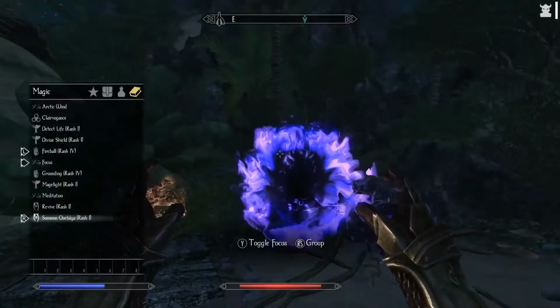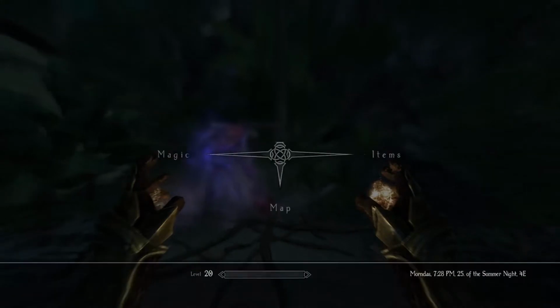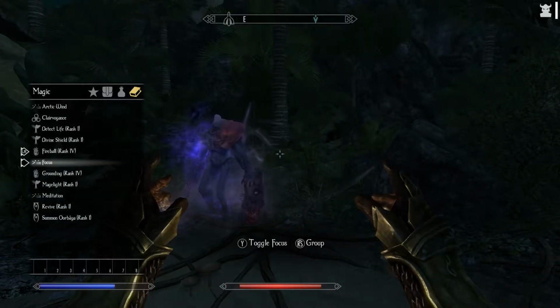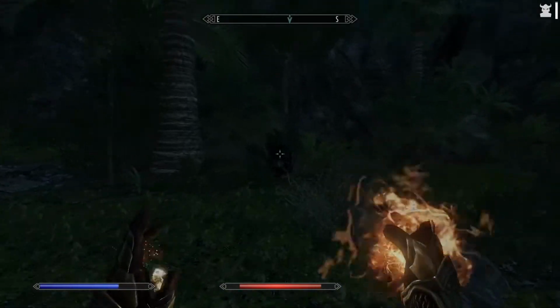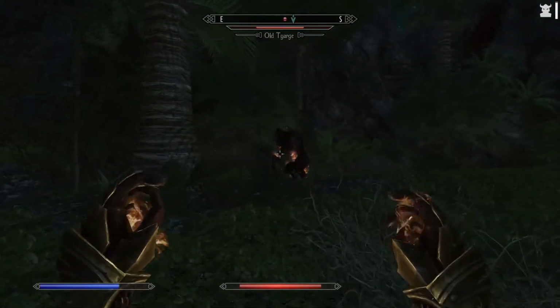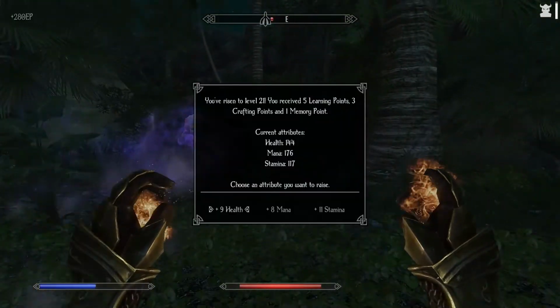Actually cast it on the ground to something that works here. All right. Oh, and as you can see, another talent that I'm using here is called Focus, and that reduces the mana needs by 33% for all of my spells. So very, very good spell. The old Tyargi's like a monkey or something of the sort.